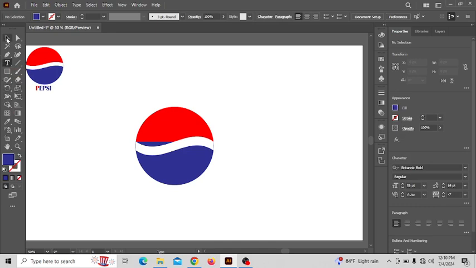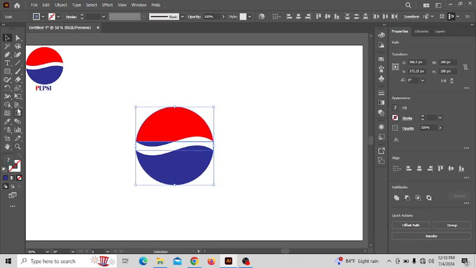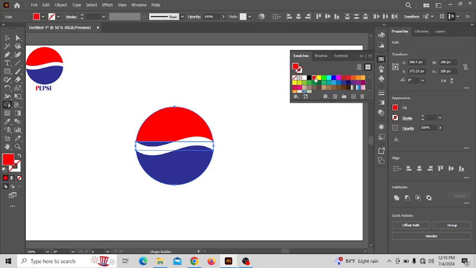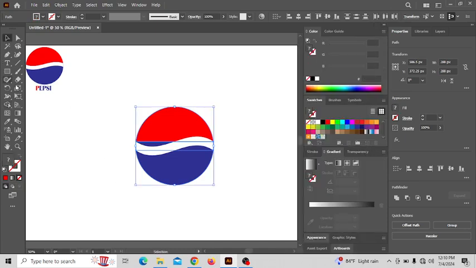No, the color is not exactly like that. We need to go through here again. Back to the color. This. Okay. So see how it is exactly done.